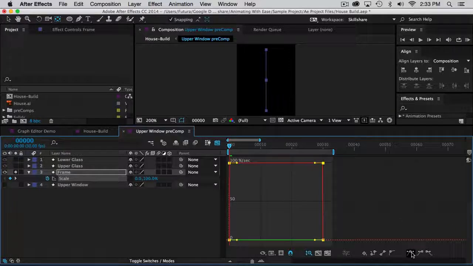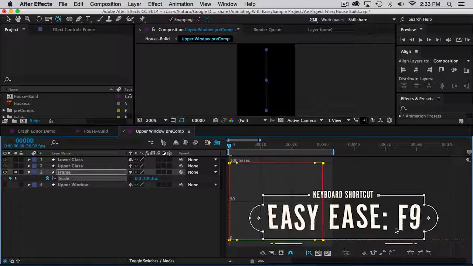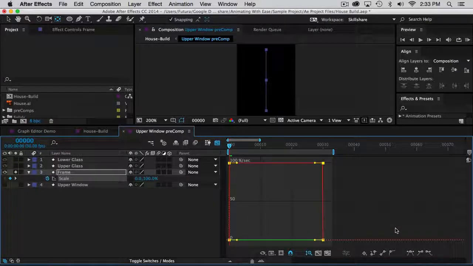This time, instead of clicking on this button, I'm going to use the keyboard shortcut, which is F9 on the keyboard. Now, for PC users, it's as simple as pressing F9. For Mac users, you most likely are going to have to hold down the function key, which is right next to the home key, and then press F9 on the keyboard. That's because the way that the operating system is set up, those keys also function as volume controls and playback controls for music programs.